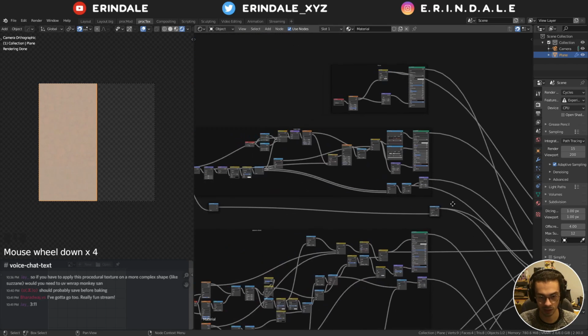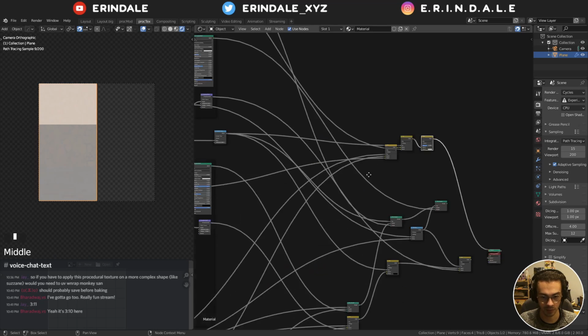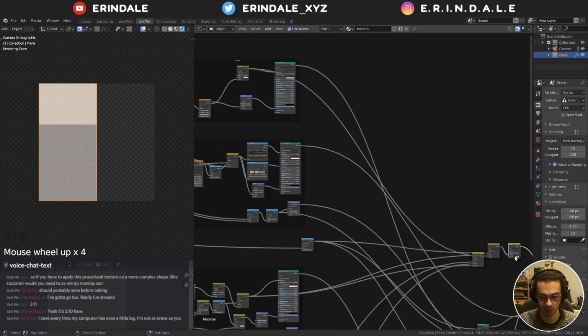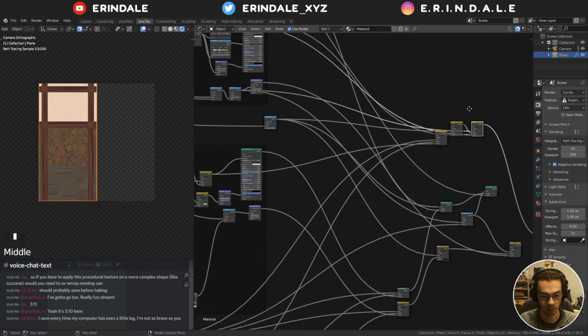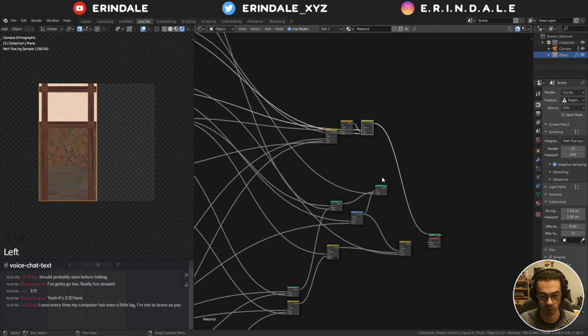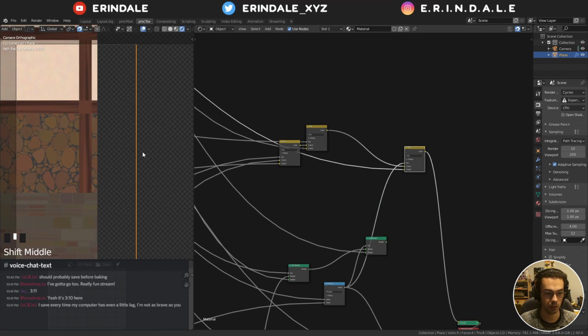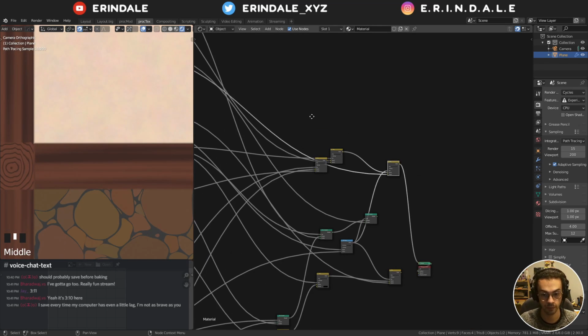Right, where am I taking this from? Taking the greater than for that factor. And I'm taking another mix node, taking the color information, taking this color information and taking this mix factor multiplied by that bottom one. There we go. So this is our surface, right? This is the color information of our surface.